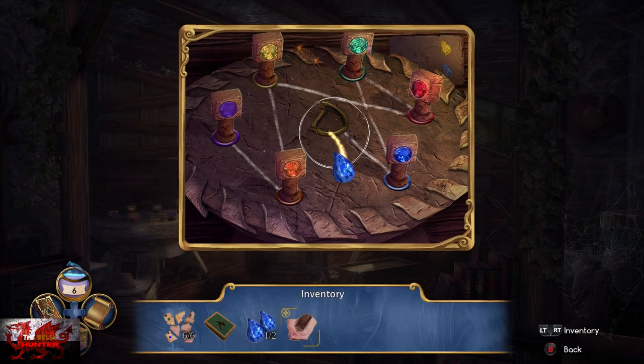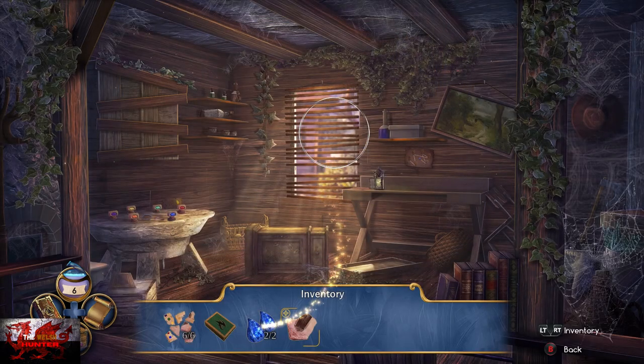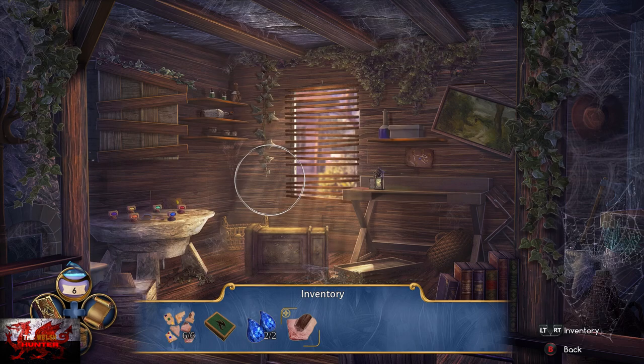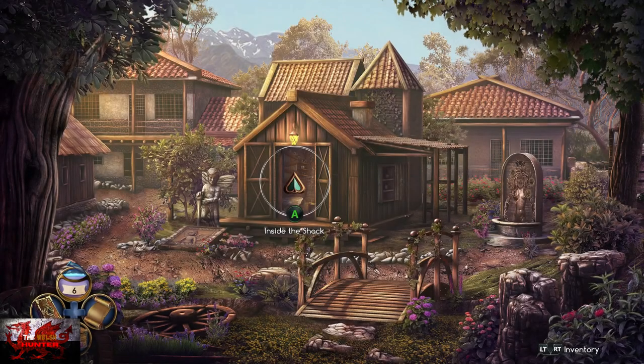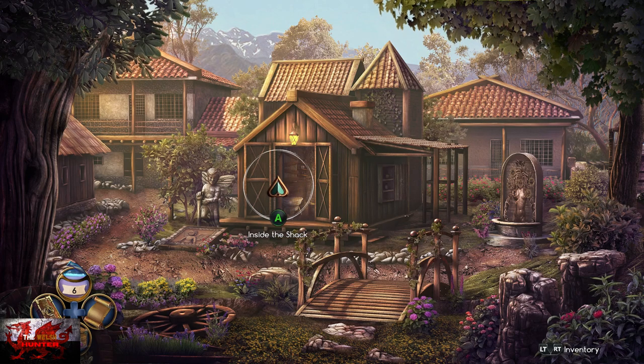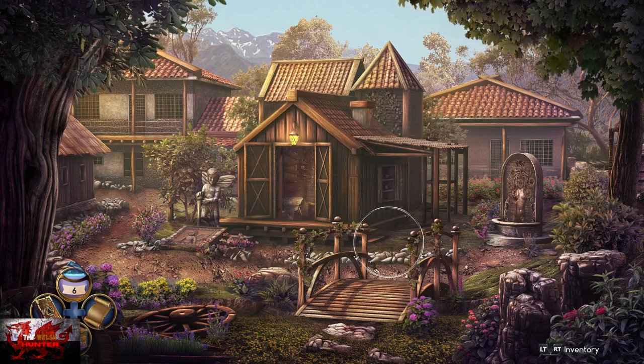Excuse me right there. And we can pick up the blue diamond, and we can make ourselves a neat couple of grand millions. But instead we needed to save some guy who's turning into a werewolf. Right. Heading back out anyway.